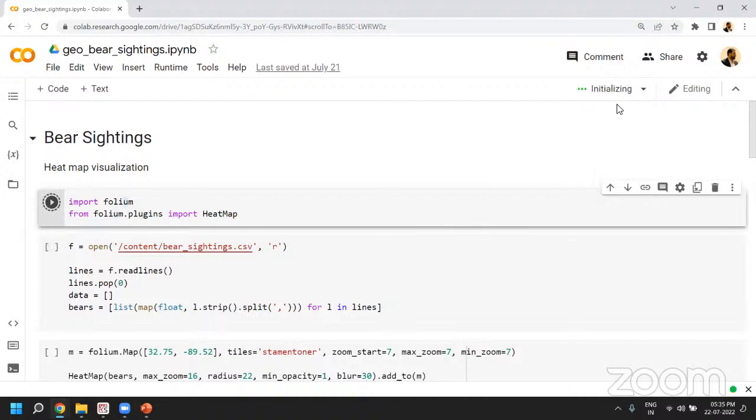Still executing. Done. So we have the file executed.